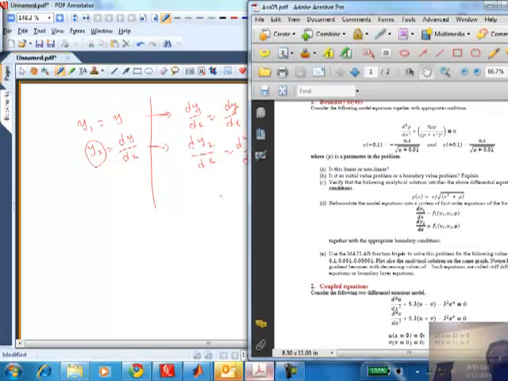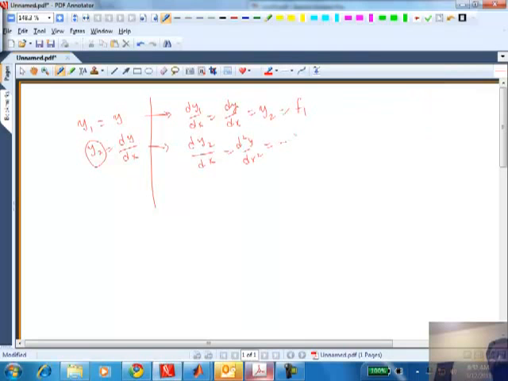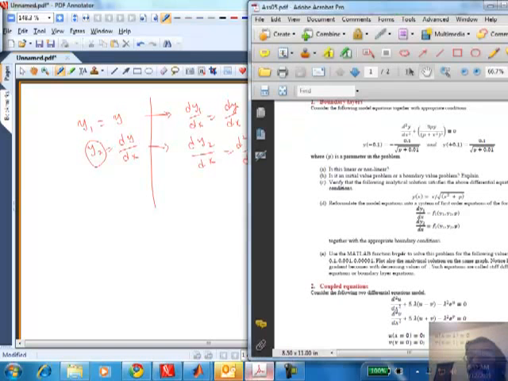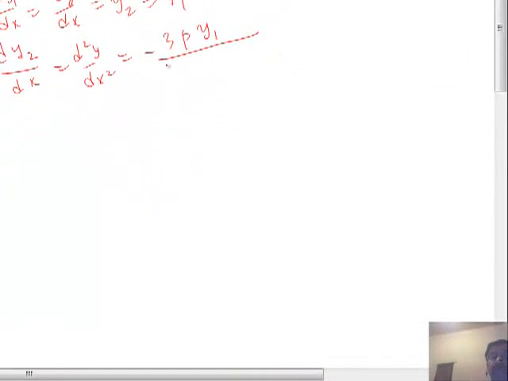Okay, so it's going to be minus 3py, but y is the same as y1 divided by p plus x square. That becomes my f2. That is what the answer is to that part.